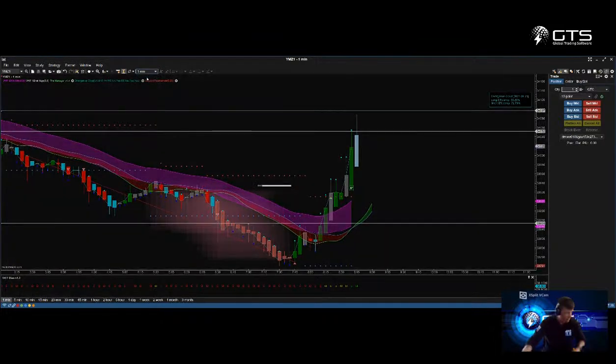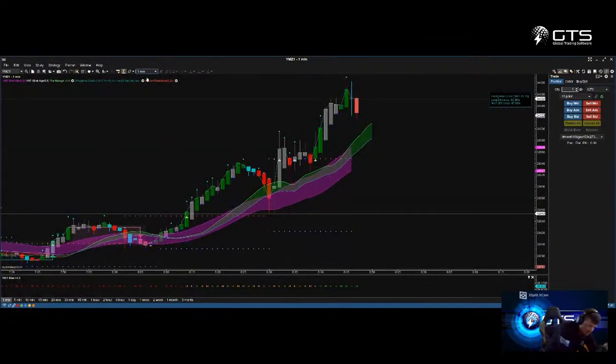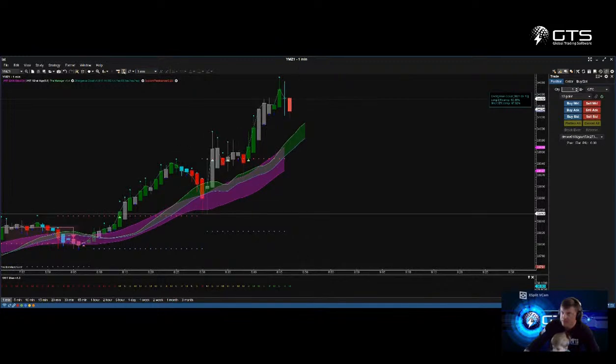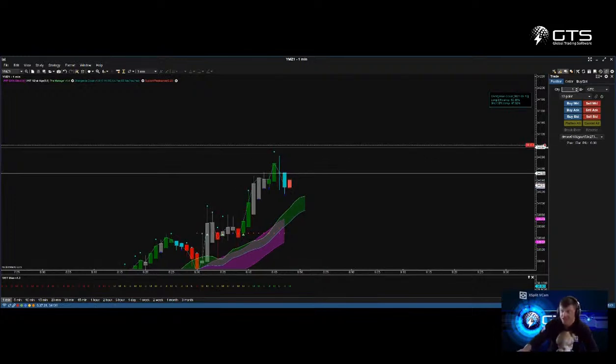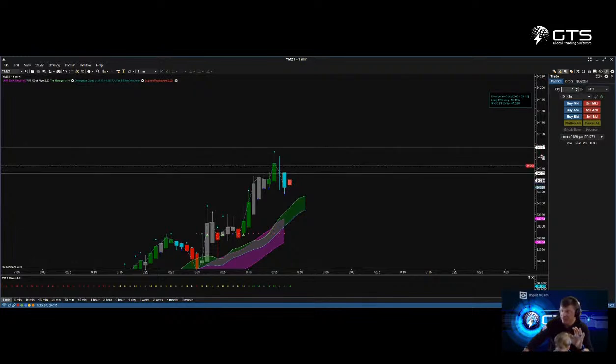Let's switch over to the 1 minute here, and I'll show you what I'm talking about. All right. So see, you're getting some really good resistance off of this right here. This is what we're waiting on, a break and close above this, which is the resistance zone right here. So it can literally reject anywhere inside this zone.